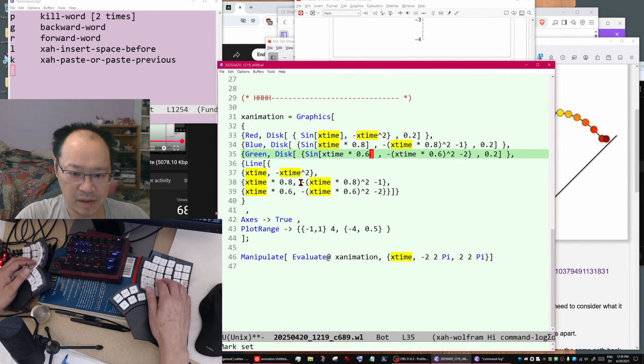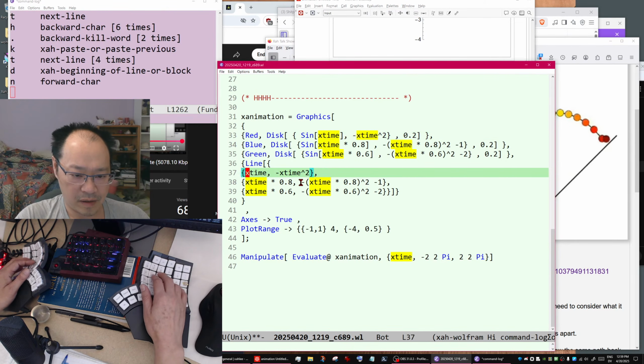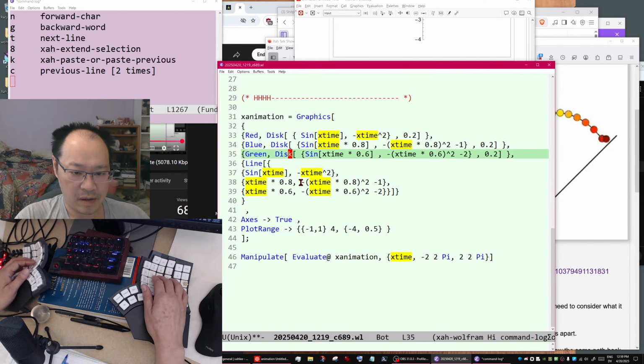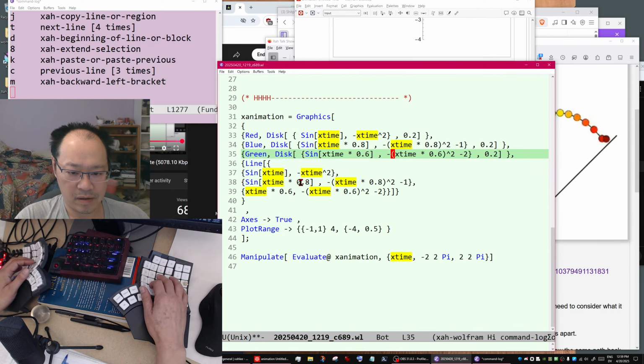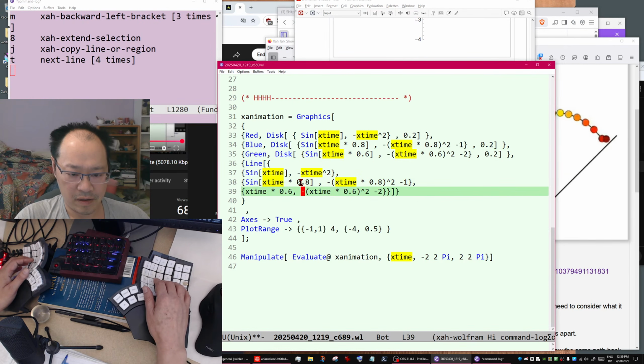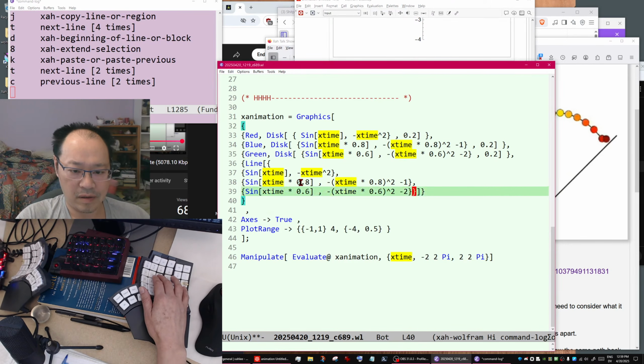Okay, now we change all the parameters. Okay, so again, copy, paste, copy, paste.